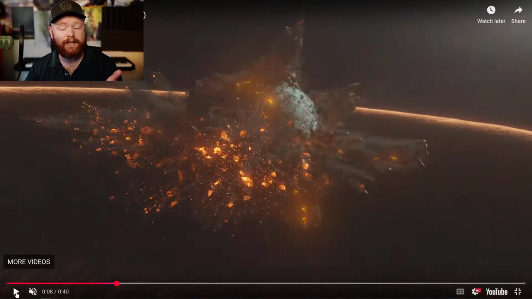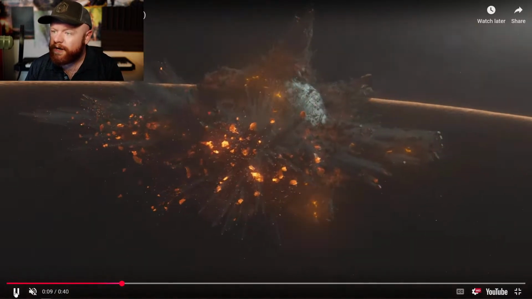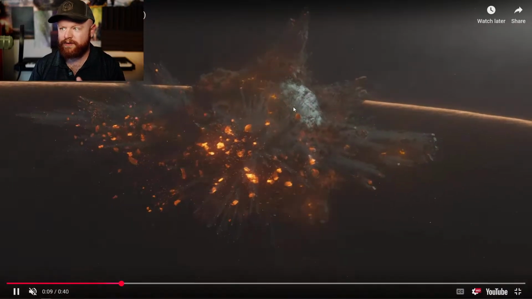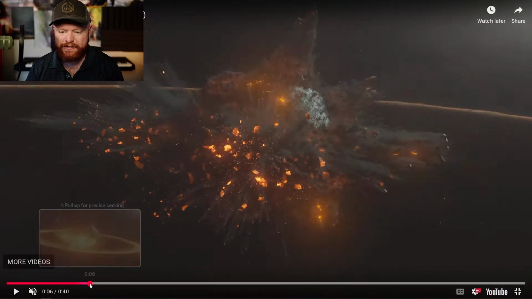And also the camera shake is nice. I just want to point that out right here. But we have the debris out here. It's kind of molten debris. And then it cuts. I do like that cut. It's very dramatic. But it's going to cut before you notice that the earth textures are gone.